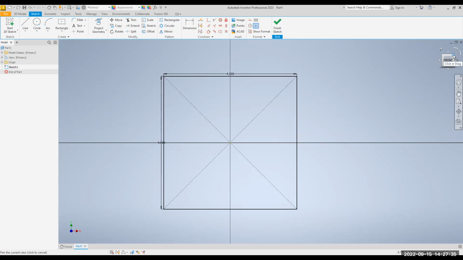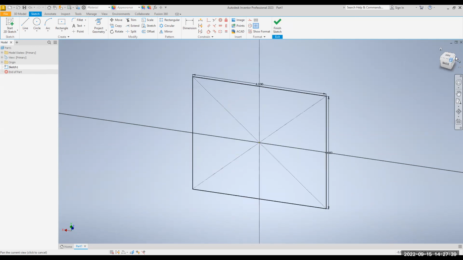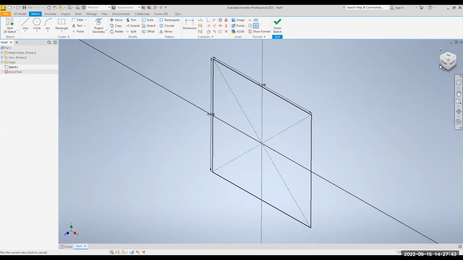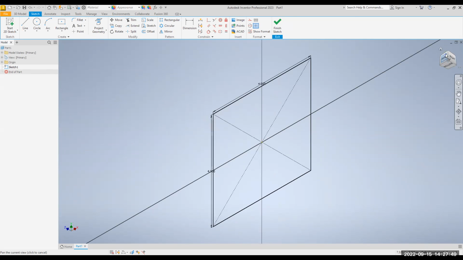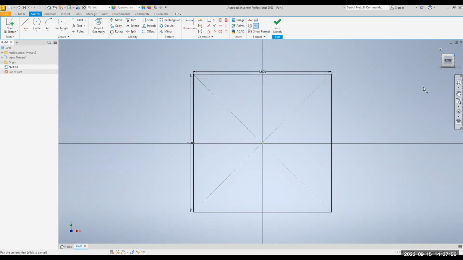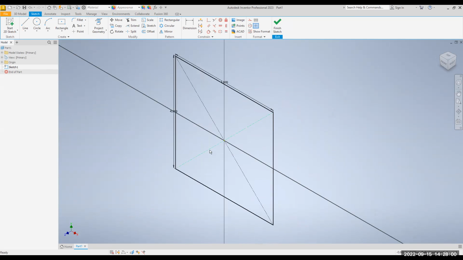If you click on this corner, and consequently if you click on any corner, it will allow you a variety of different views. I'm going to get in this view here, so make sure front and then click this corner here. All right. Now, I have finished the sketch, very simple sketch.